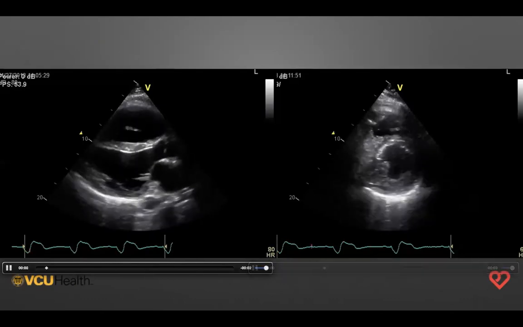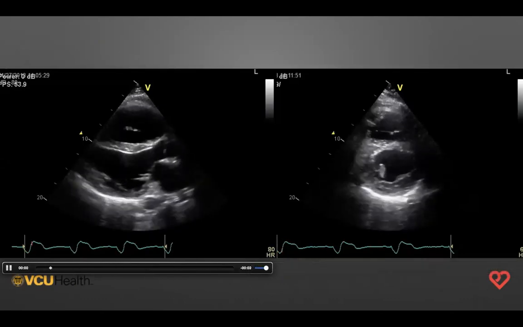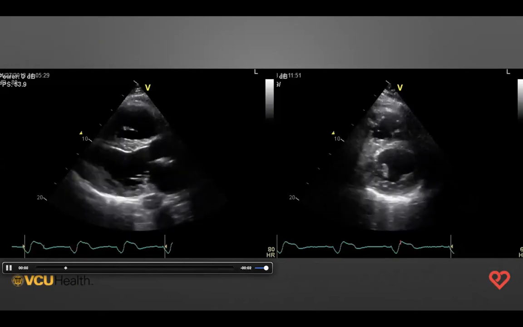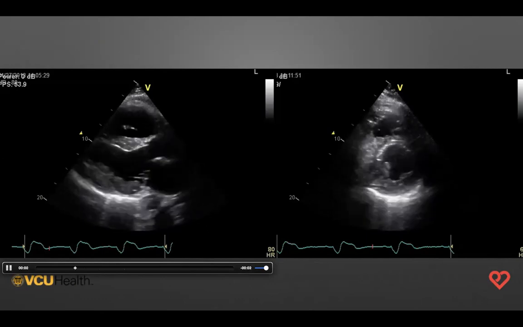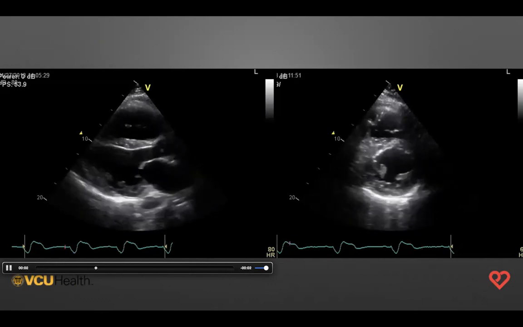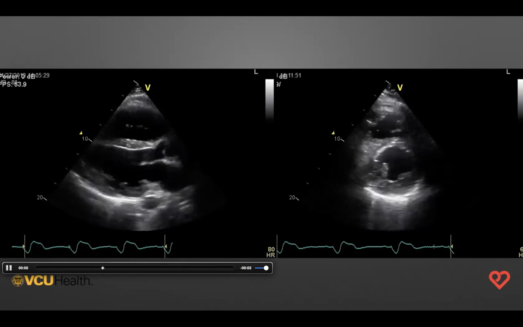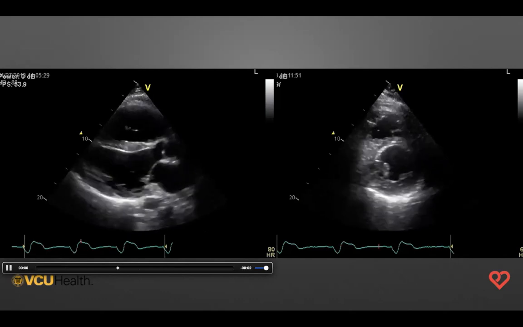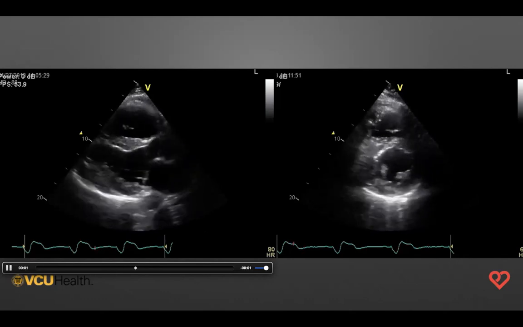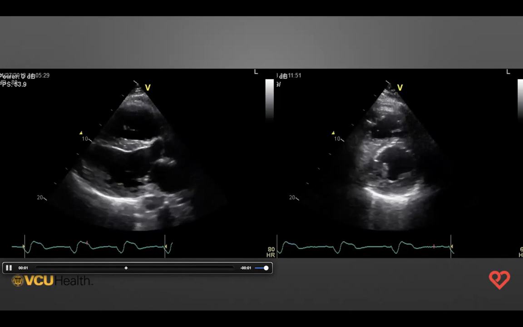So on these two parasternal images, you notice that the ventricular septum is very different than it was in the previous case. You see that the LV is probably low normal to mildly depressed. The RV does not appear severely enlarged, but does appear depressed in function. The mitral and the aortic valve in these limited images look normal, but most importantly, look at the ventricular septum. It does not have the D shape that we would see in systole or diastole, and we'll see why.